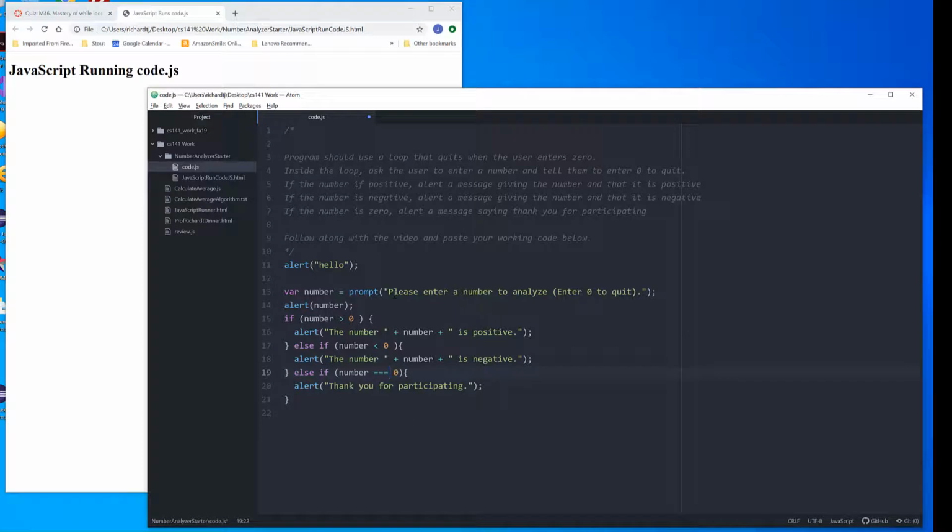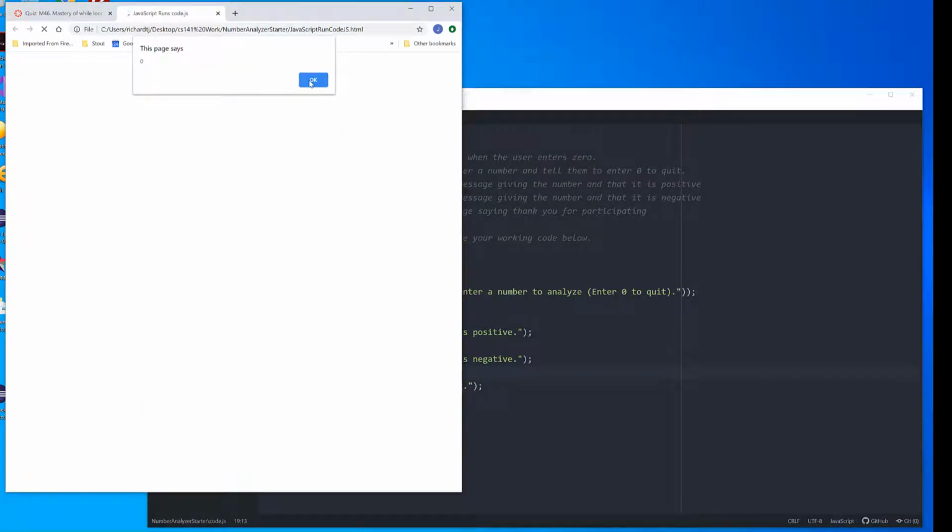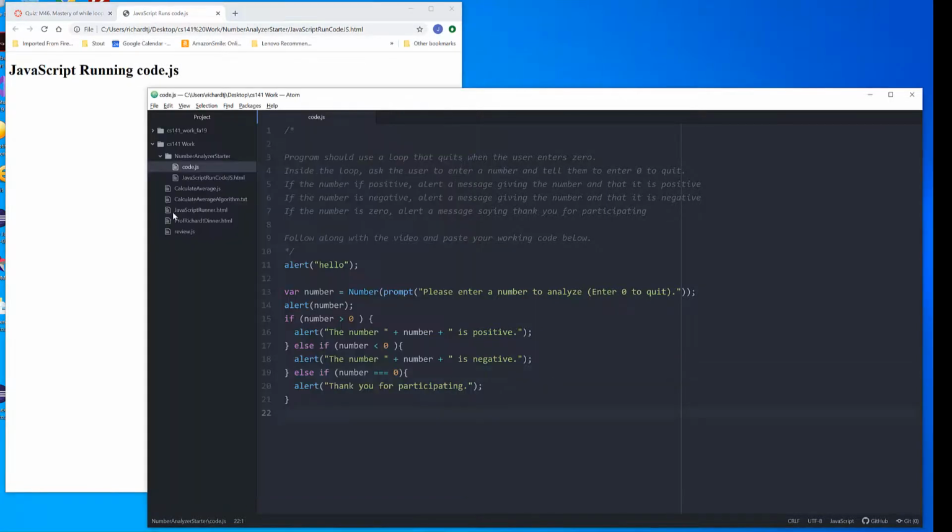So let's put the triple equal sign back in and just explicitly convert the result of that prompt. So the result of that gets converted to a number, and then we don't have to rely on implicit conversion for a number here. So let's see if that works. Okay, that worked for us.